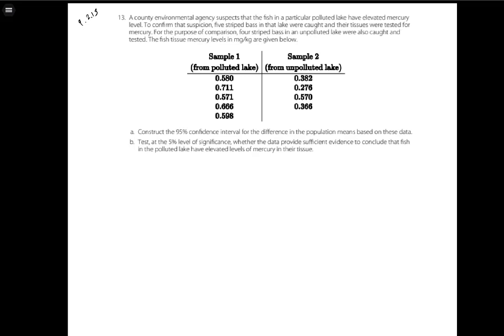All right, we're in chapter 9 of our text, section 2 this time, and question number 13 in the problems. Let's work this one. As I start looking at it, I see sample data, but I don't see any values already computed, like the sample mean or sample deviation. It looks like we're going to calculate that ourselves.